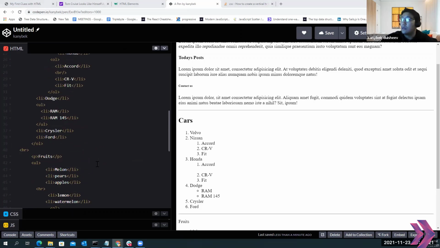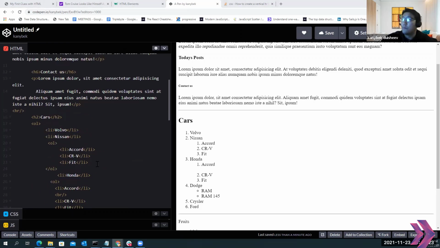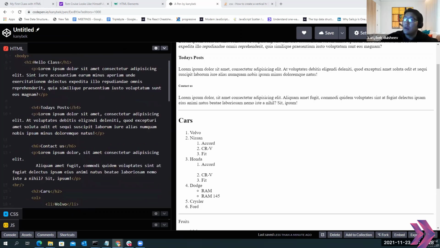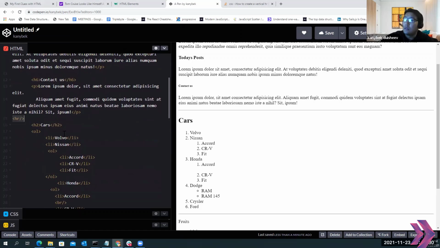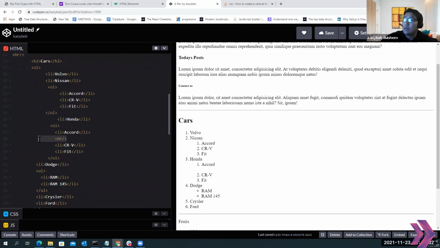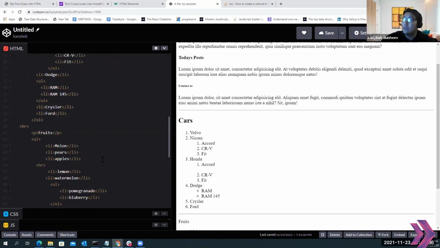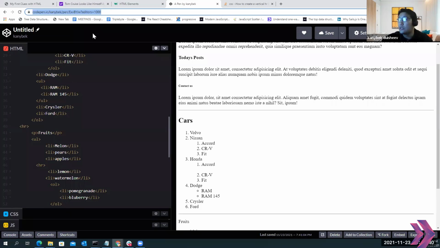So we have seen a great number of HTML tags: H1 through H6, paragraph, horizontal line, line break, and then ordered list, unordered list. You can take this entire link, guys. I can share this link with you.